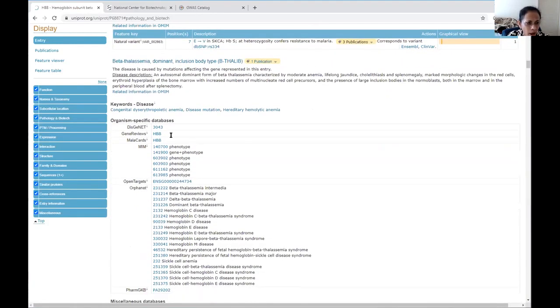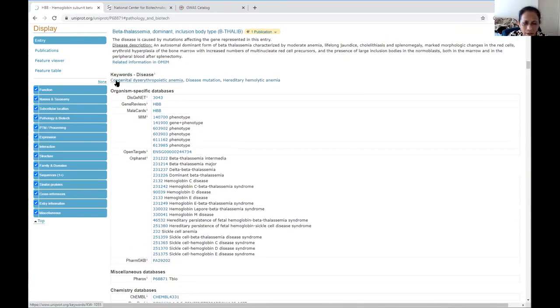And now, keywords, I don't remember. Someone talked about keywords early on, right? You can go through if you know keywords. These are the major keywords, which are curated keywords. So everything that I'm talking about so far is curated information, right? Curated means that someone like me has read literature and added information.